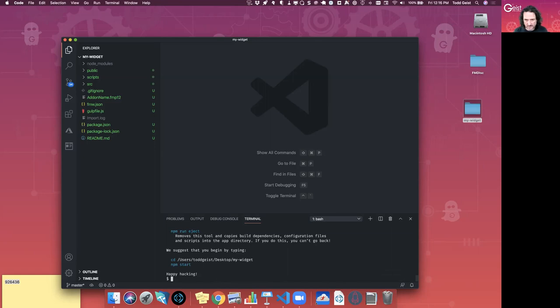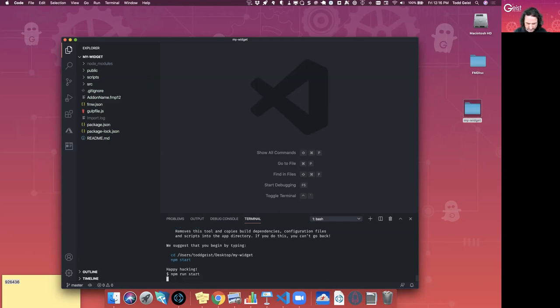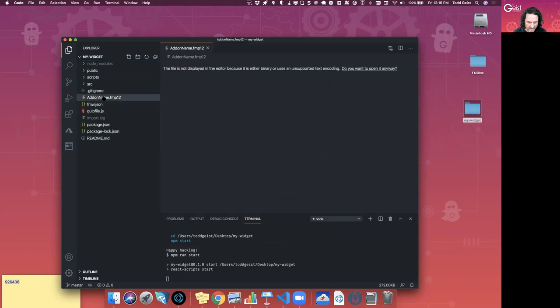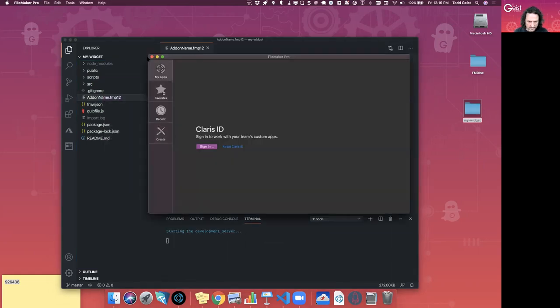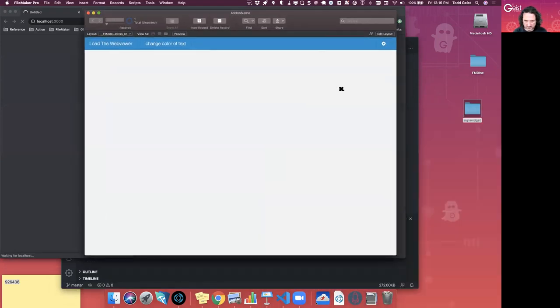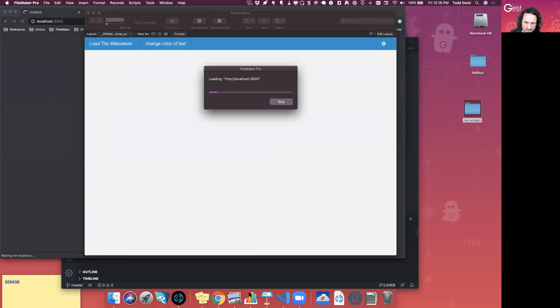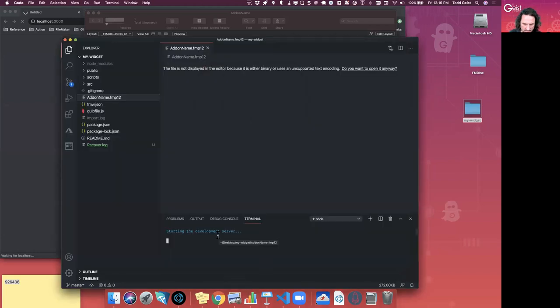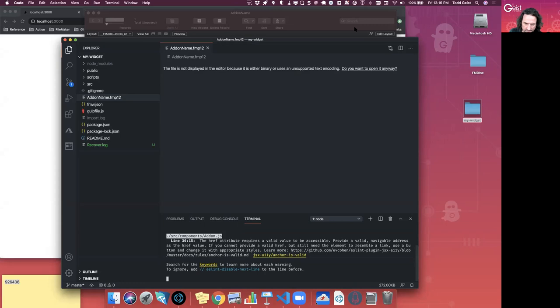The reason this is important is that if you've got people on your team who are building web apps, they're going to be very, very familiar with how fetch works. They're going to know it, because it's core to what they do every single day. So once that's running, we'll just do npm run start. And we'll open up this add-on folder here. And once this bundles, still starting a development server. It took a while to install all that because of all the screen sharing going on.